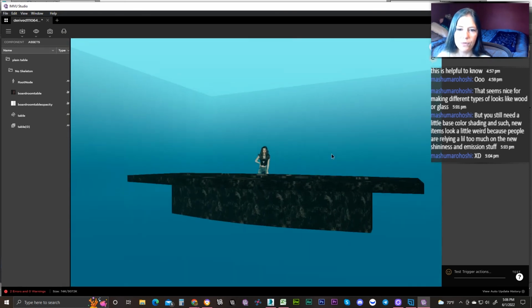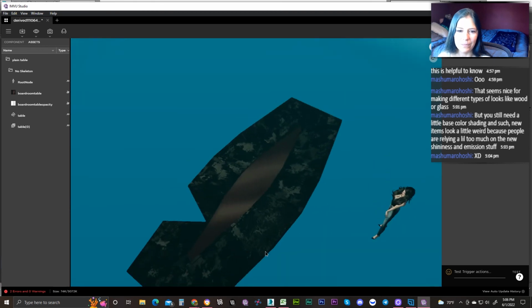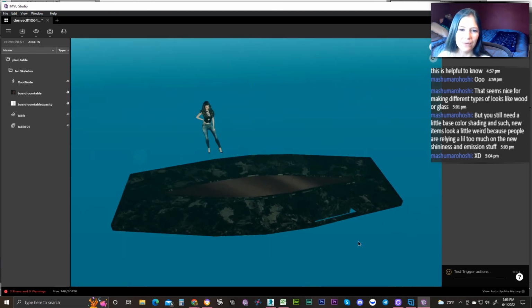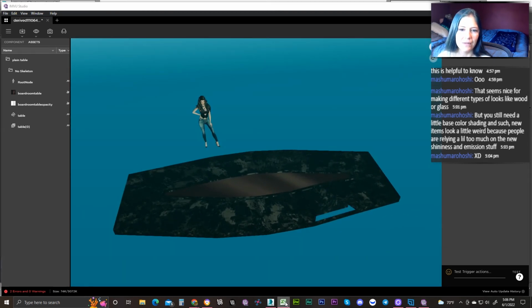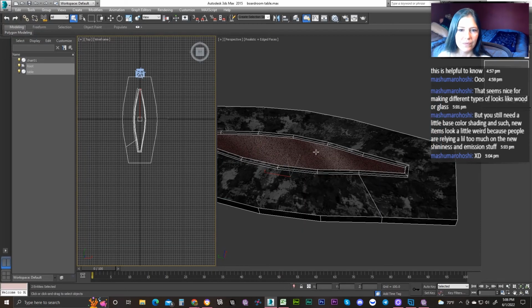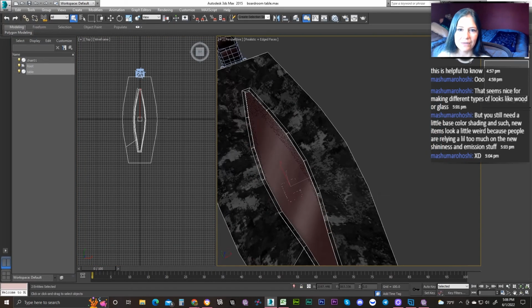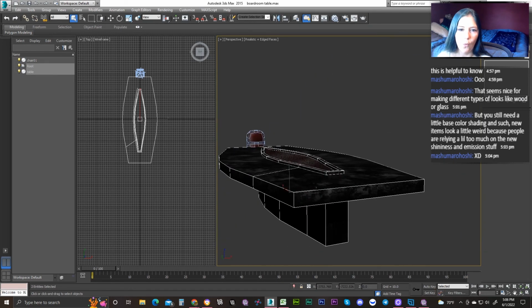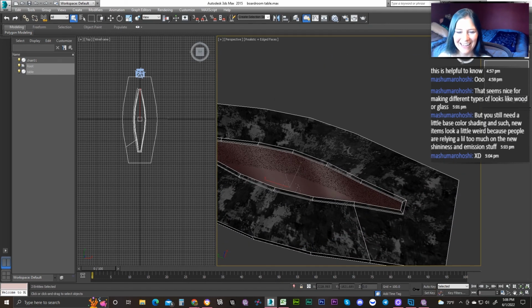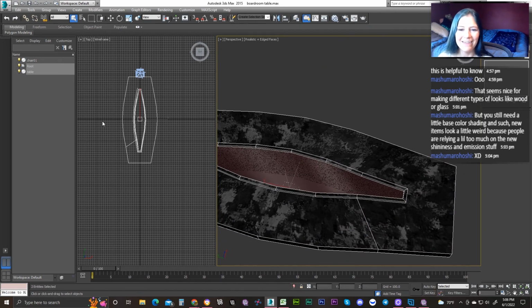Oh. Whoa, there's a triangle missing. How the heck did that happen? What in the world? Where is said triangle? What? Now that's crazy.